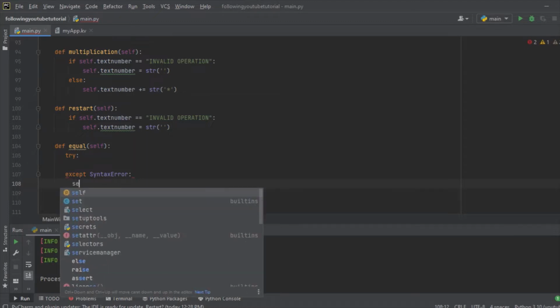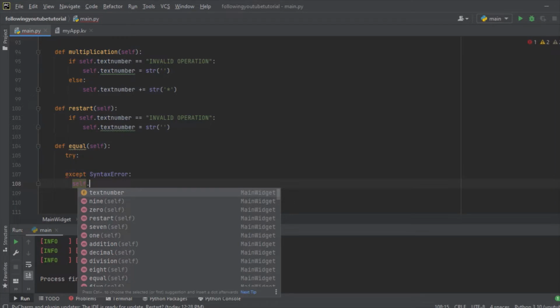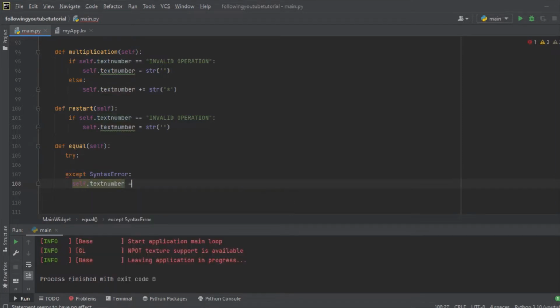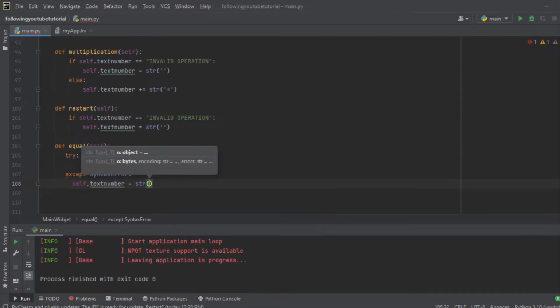So I'm going to write self.text_number is going to be equal to str, then we are going to write invalid operation.